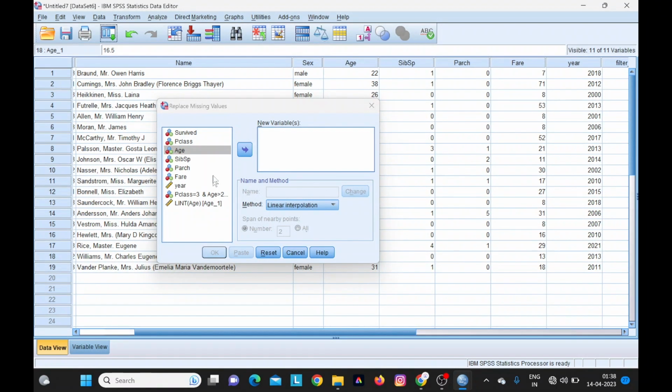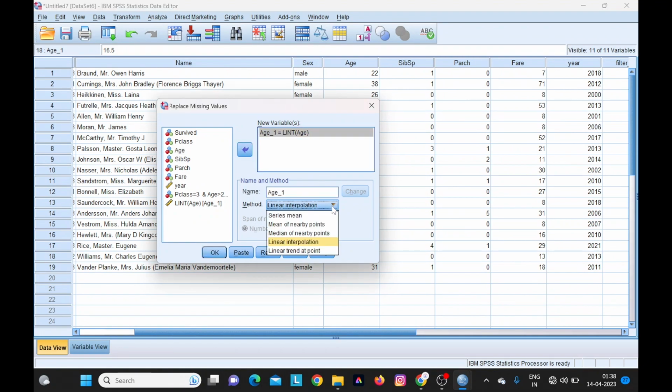Alright, we drag age into that dialog box, and then you can see a lot of options. We have replaced with series means, we have to use the means of a nearby point.